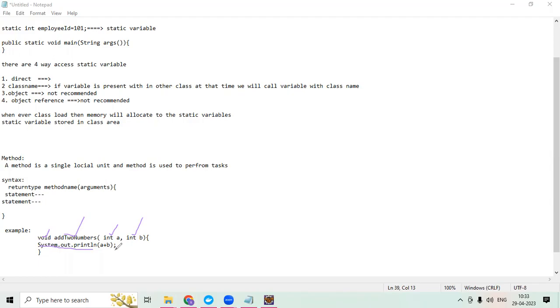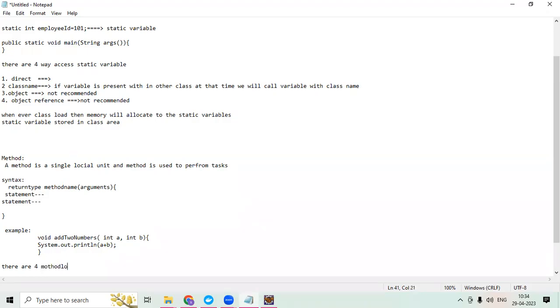We have different types of methodologies generally. So let's see what the different methodologies in methods are. Later we will go for static methods and instance methods and so on. There are four methodologies.